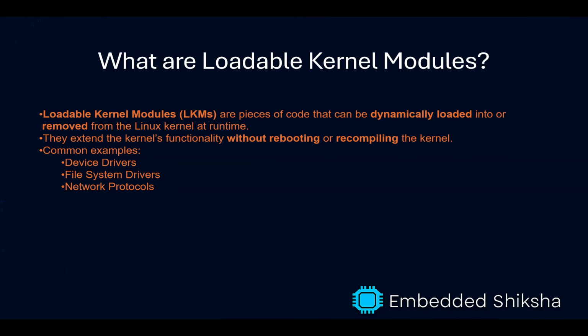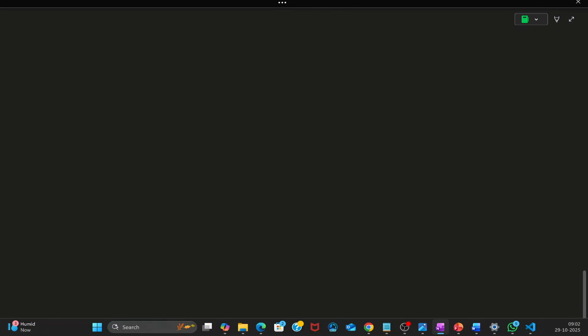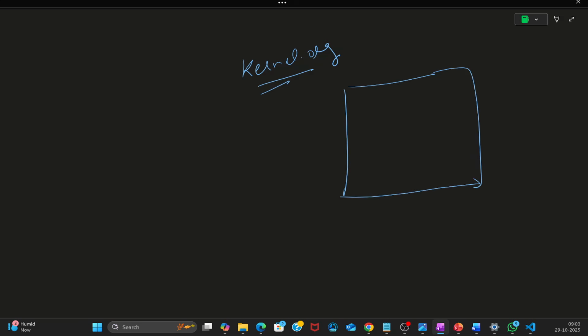Okay, now let's discuss another important topic, loadable kernel modules. Let me go to the board. Whenever you download the Linux kernel from kernel.org, the size of the kernel source code will be huge, and it will have code which is mainlined by the kernel community around the world and by different OEMs.